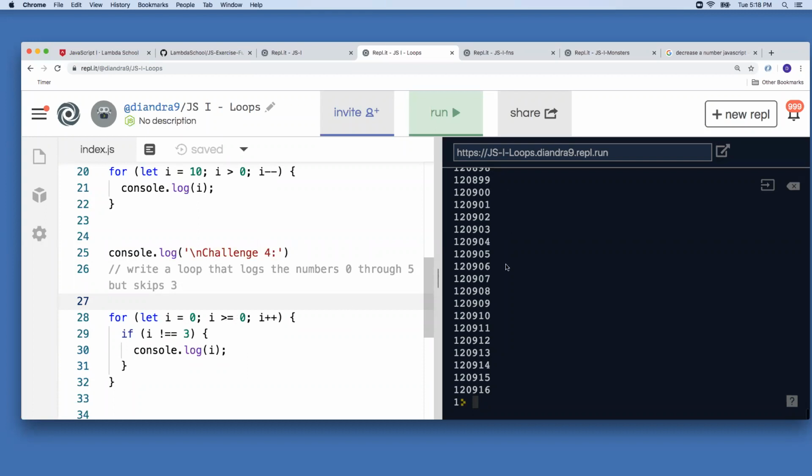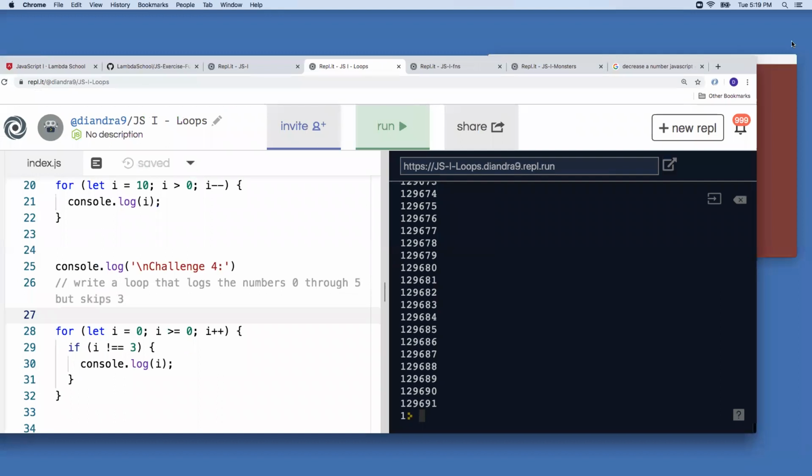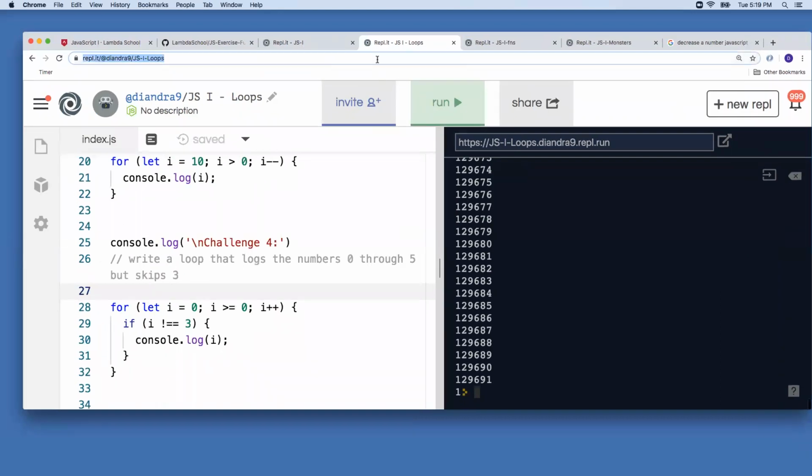Uh-oh. Come on, browser, come back. Maybe I shouldn't have relied on Replit. All right, well, let's just refresh this.